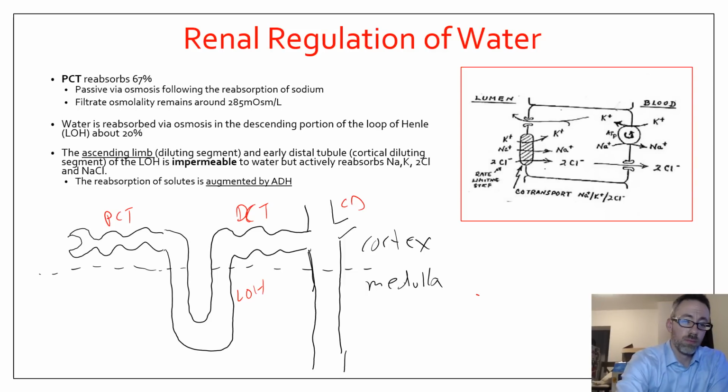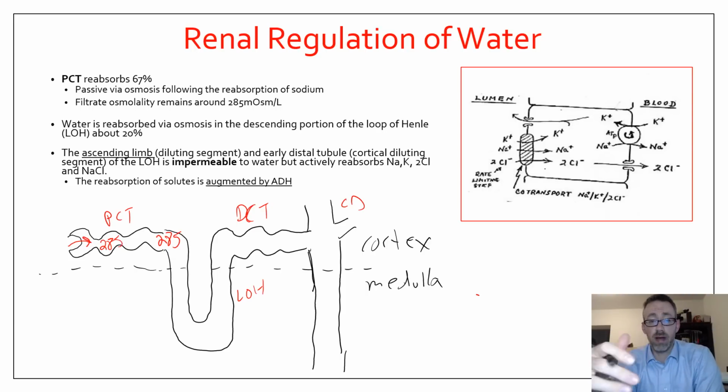And so the blood that gets filtered in is going to be isoosmotic, the blood that was recently in the vasculature. So it's 285 milliosmoles. You start to reabsorb the solute, and the water follows in proportion. So at the end of the proximal convoluted tubule, even though we've reabsorbed 2/3 of the water, the osmolality hasn't changed because we reabsorbed solute along with it. However, now as we turn the bend and go into the descending portion of the loop of Henle, we're descending into the medulla. You can see I've delineated that by the dotted line there. So we're going to move down into the loop.